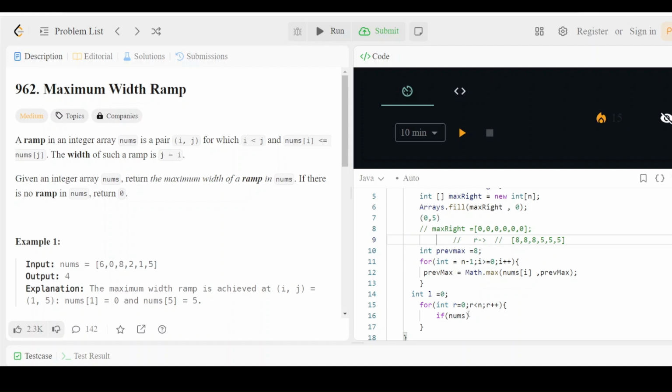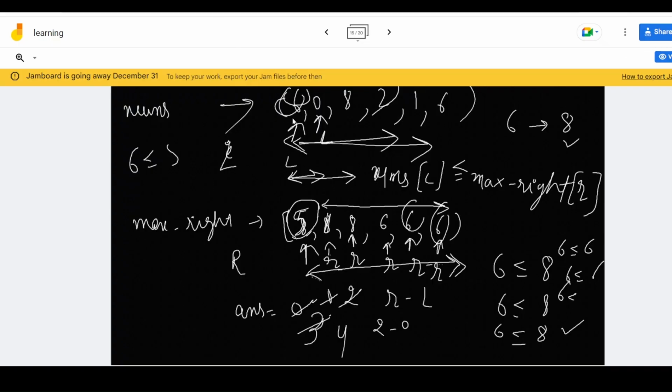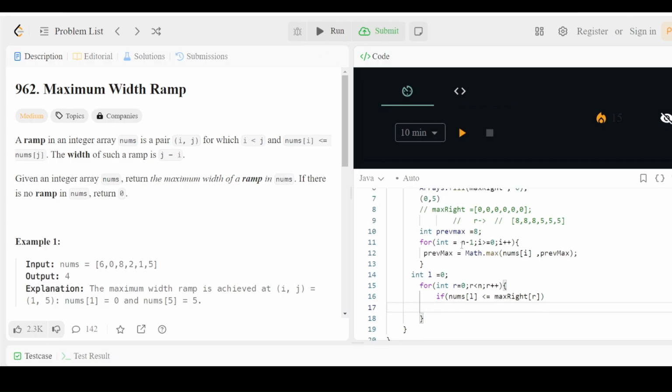So if nums at L is less than or equal to maxRight at R index, then there exists a possible answer. In the case of 6, if there is 8 and 6 is less than or equal to 8, then a possible answer exists.